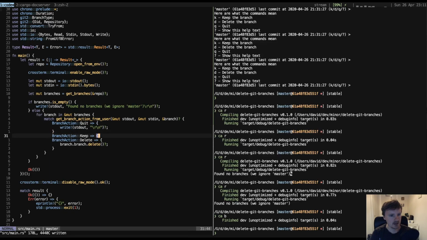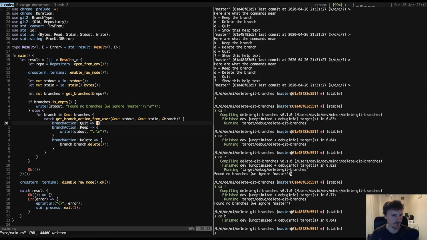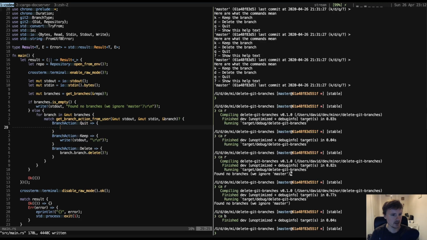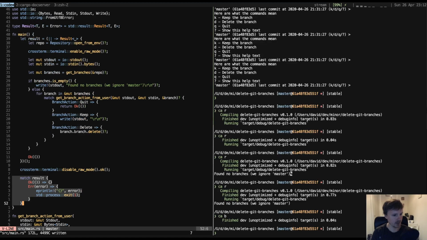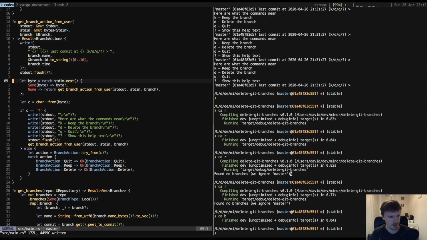So if we quit, that is actually what we want to do on keep, right? Quit should basically return Ok, nothing, because that will return out of this function, get down here, disable raw mode, and then end the program. So that's that. Then we want to print the input. So that's the input that we have there.